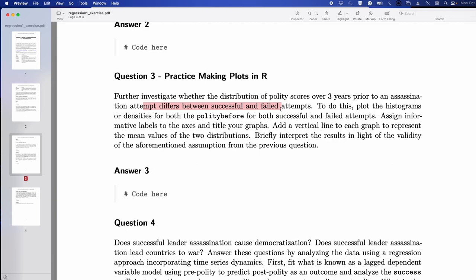But if the two distributions look really similar to each other, that would be an indication that this success versus failure natural experimental variable is potentially justified as if randomly assigned, because there are no systematic differences between the two groups. Okay, yeah, that helps. Good question.